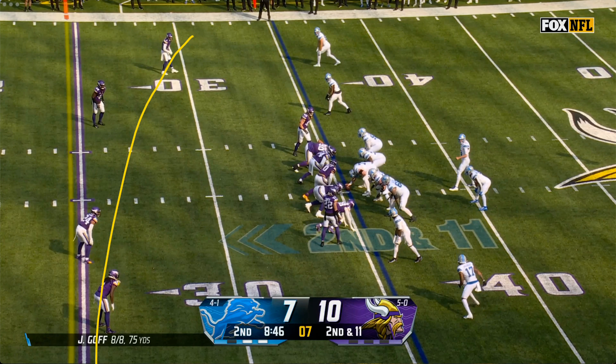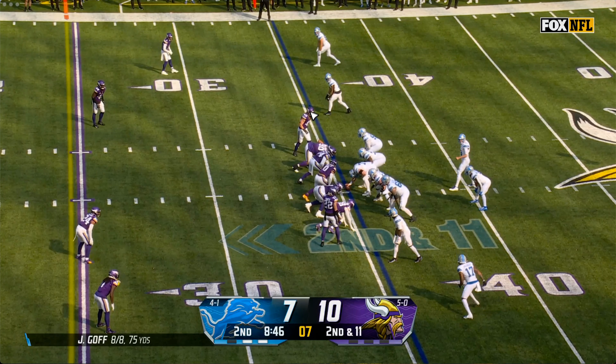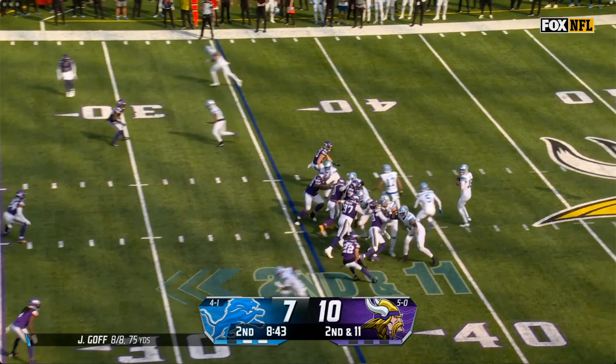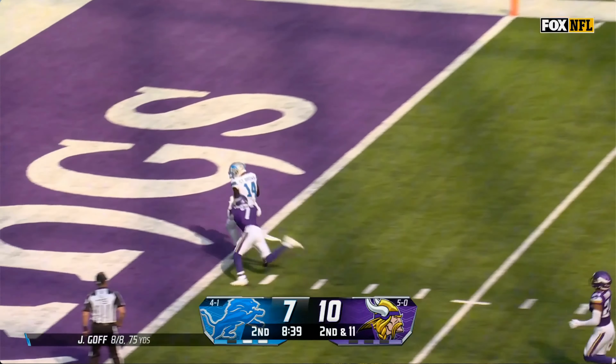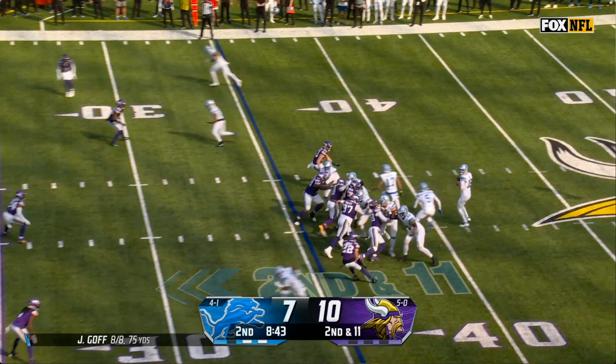Looks like zero coverage, like everybody's locked up on their man. There's pressure off the edge — counting seven guys up front, four guys back. It's a blitz. You've got to adjust with this motion — the whole DB secondary must bump and communicate. This DB has to bump right here, 24 has to catch whatever's coming, this nickel has to pick up 17. The motion is in there to cause a problem on defense, and they found a hole — they hit St. Brown. This is all created off the motion.